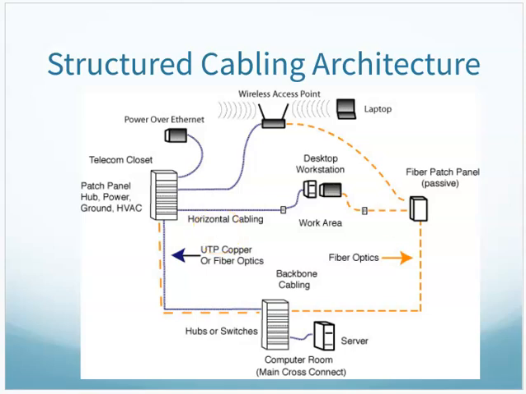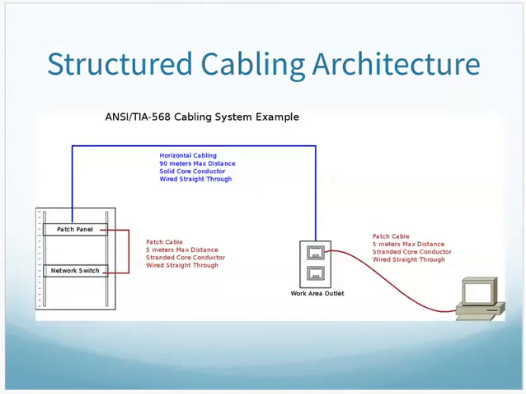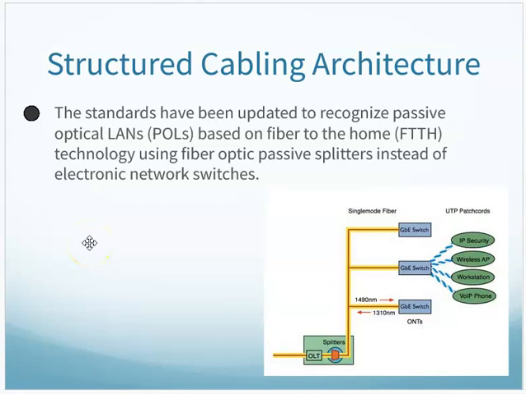Here's the example that the book was using. Here's an example I was using previously, showing the closets and the horizontal cabling to workstations. This is the other example Mr. Brown was showing, showing all that, and if I have a multi-floor building as well. So hopefully all that is coming back to you from Chapter 1. They do mention fiber to the home, your passive optical LAN, where you would actually have a fiber connection out to a switch in an area, and then multiple devices, or in that case, multiple homes in an area connecting to a switch down the block, if you will.